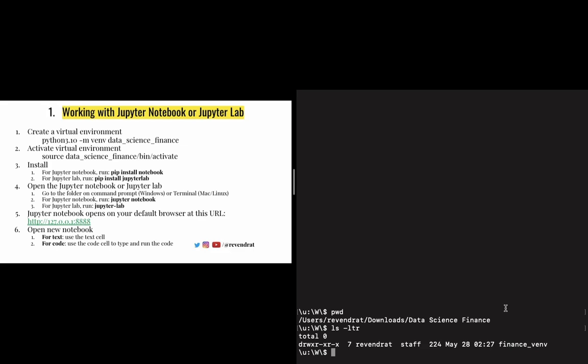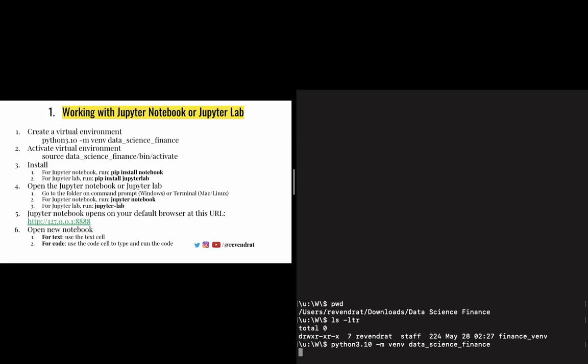Now I am creating another virtual environment through this command python3 -m venv is the command line, and then you pass the virtual environment name. I'm mentioning name of this virtual environment as data science finance.